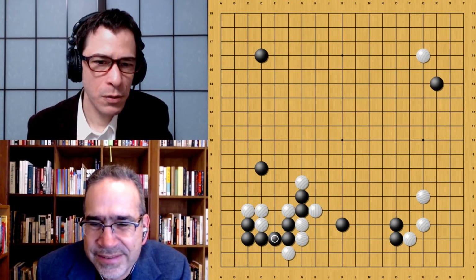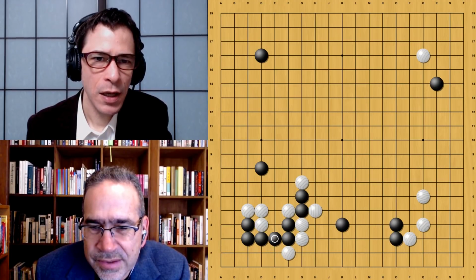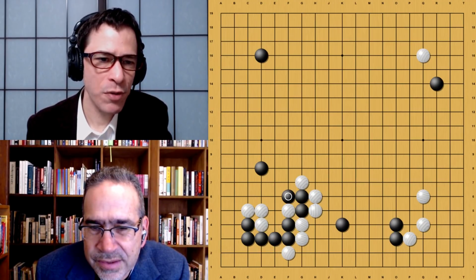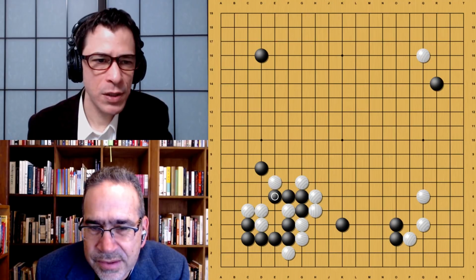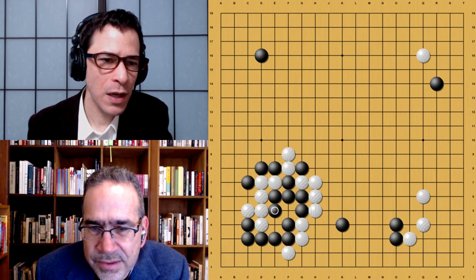So when white hanes here, black has to be really careful, maybe do something like this. And this will just give white some extra profit here. White probably jumps here. And this is a completely different fight, actually. It's another fight that is actually pretty difficult, but white will be able to live on the side here.